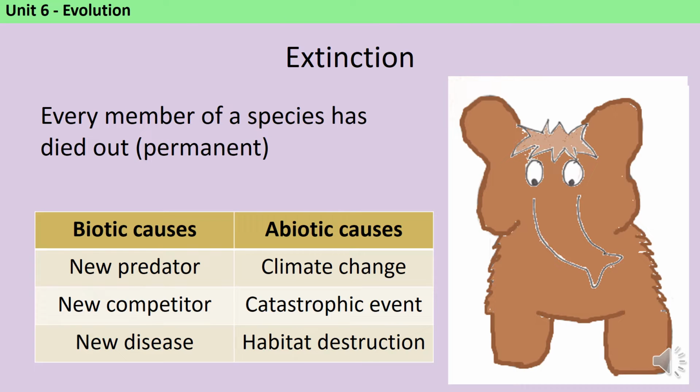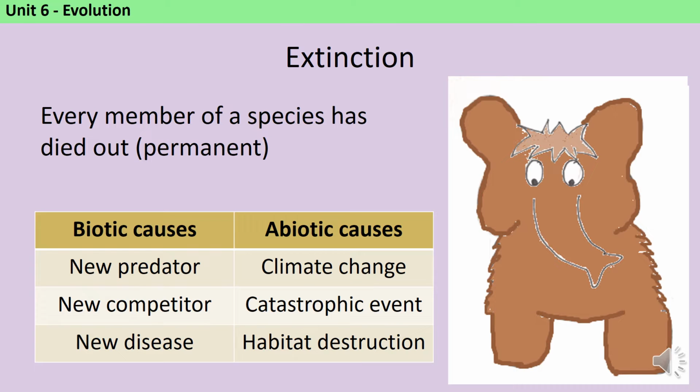Abiotic causes are non-living causes. This tends to be where the environment around an organism is changing, and this could be a gradual change over time, like climate change, which could, for instance, make the organism's current habitat unsuitable, or it might be a more complicated process. So, for instance, if because of that climate change the organism's food source is unable to survive in its original habitat, the food source might migrate, and the organism might not be able to keep up with it.